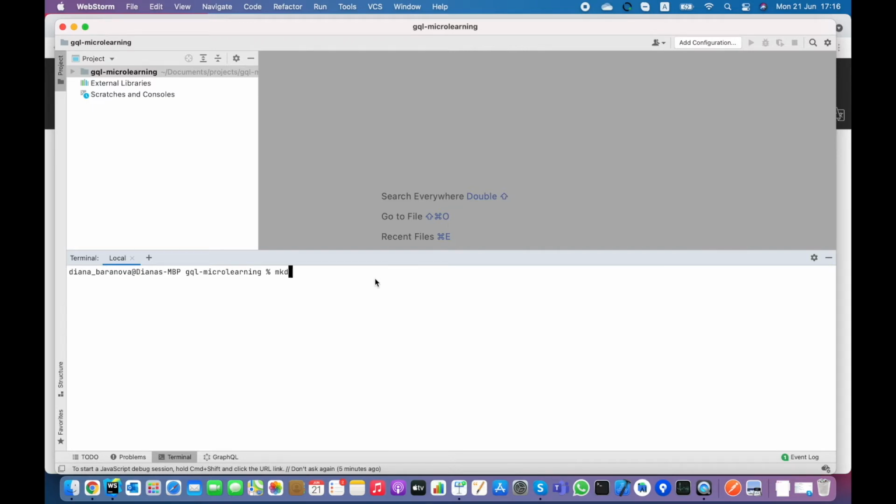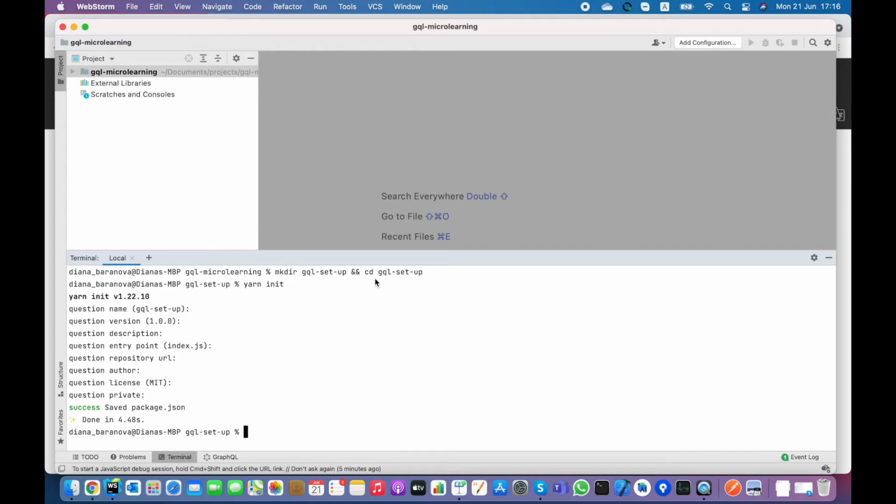First of all, let's create a working directory for the first lesson. We will call it GraphQL Setup and go inside the directory. Then we create a basic package.json file. Let's leave all the default values as is at the moment, as we don't need them. Let's add all necessary dependencies like the Express package, GraphQL package, and Apollo server package. Wait a bit for the dependencies to be installed.